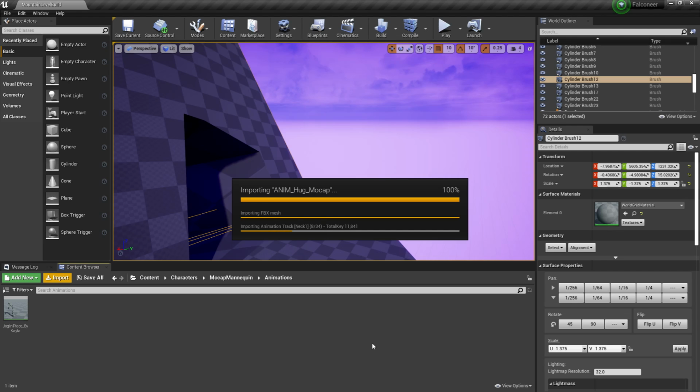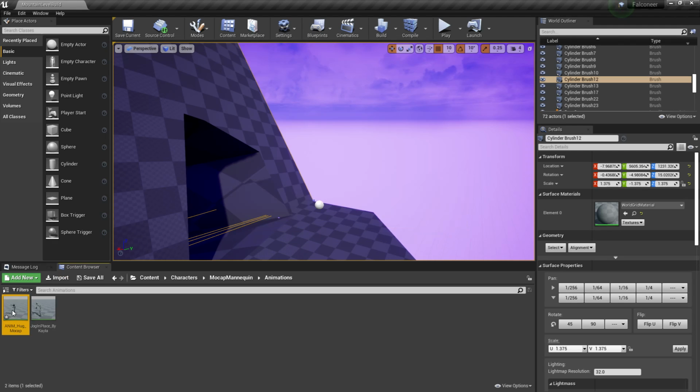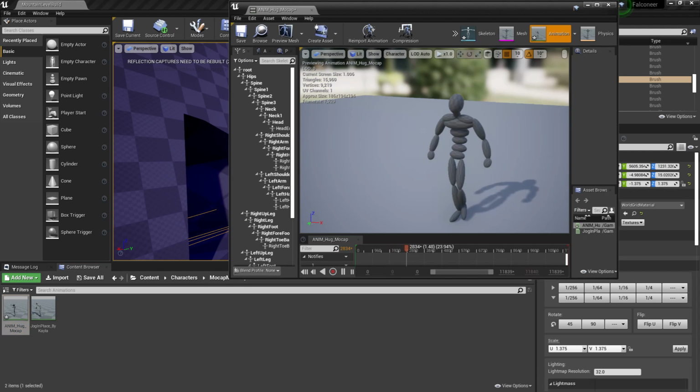This might take a couple seconds, or it might take a couple minutes. After it's done, it will compress the animations, which might freeze up Unreal for a second. Don't freak out about it, just give it a sec. And now, it typically freezes up for a sec. It'll say compressing animations. You can view the animation on the proxy skeleton.